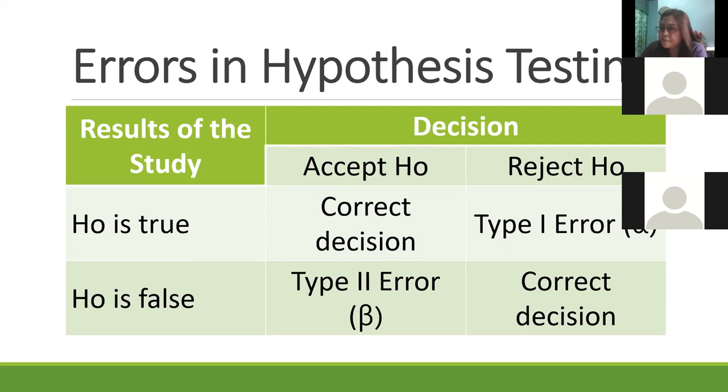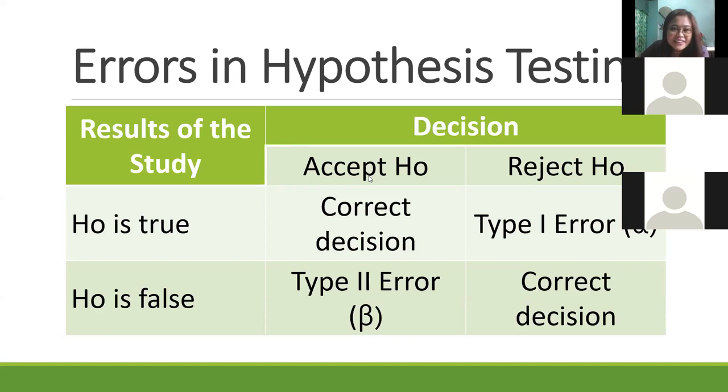Now, another thing. For example, after testing, we have found out na the null hypothesis is false. Okay, the null hypothesis is false. So the correct decision dapat is to reject the null hypothesis. Dapat sa conclusion, mustata, na we are rejecting the null hypothesis because mali siya ingon sa atuang testing. Pero there will be times na the researcher may accept the null hypothesis na false man siya. So kapag kaingani ang case class, we call it a type 2 error. Okay? Or a beta. Type 2 error siya.